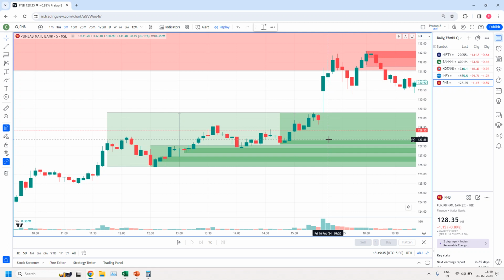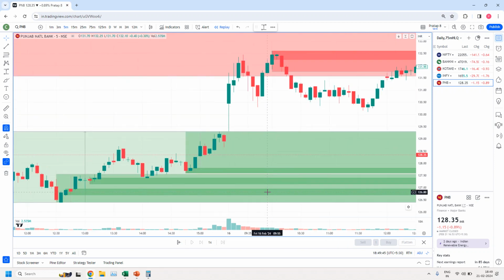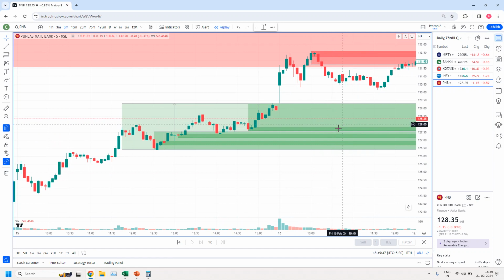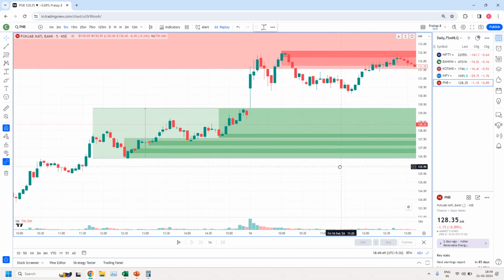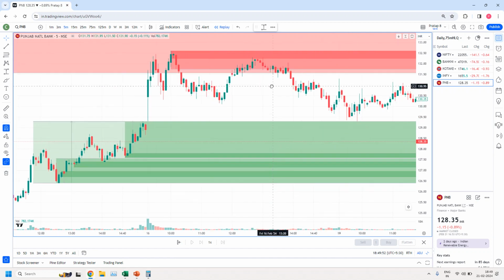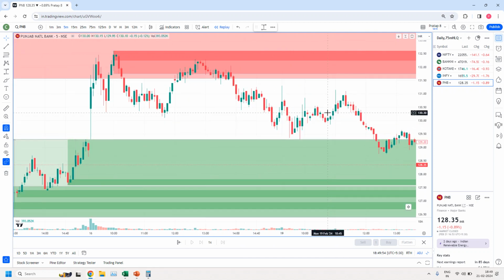Mostly we don't trade. But those who want to take a trade, who want to take chances during the last hour, because this is a high liquidity zone. See, today what happened during the last 1 hour? Till the last 1 hour, prices did not enter into this zone. But in the last 1 hour, we got 2 trades in this zone. And one trade is stopped out, that is our 200 trade. And in the 201 trade, the another zone, it gave a good profit.